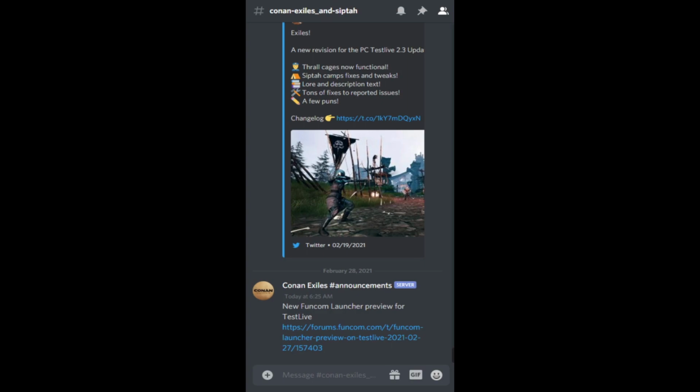So at about 6:59 Eastern Time this morning, Conan put out an announcement and it's basically about their new games launcher. Now I got to play around with this a little bit yesterday and we'll take a quick look at what it's about here.